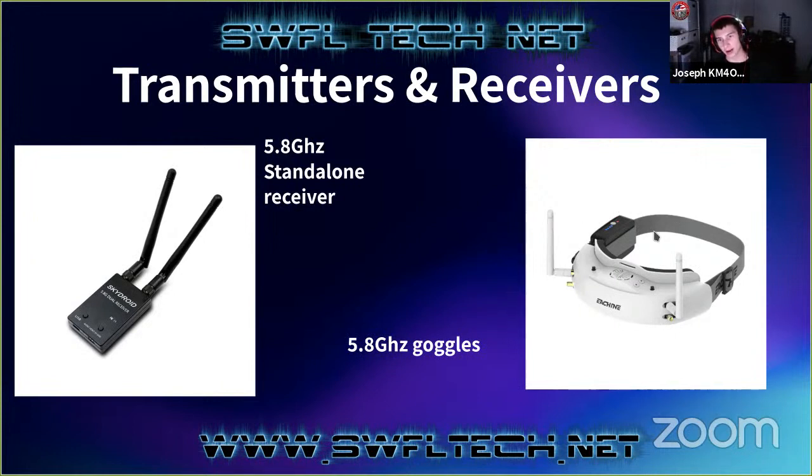And they have a little battery pack on them. Some of them actually don't have a battery pack and you have to power them externally, but a lot of them actually come with battery packs now.